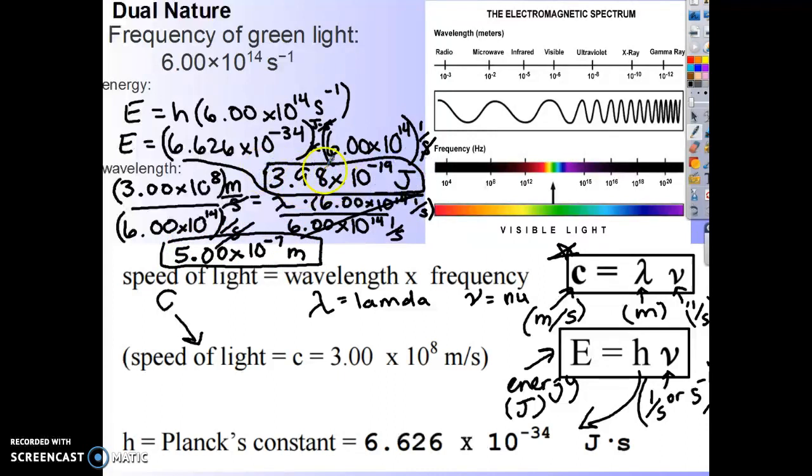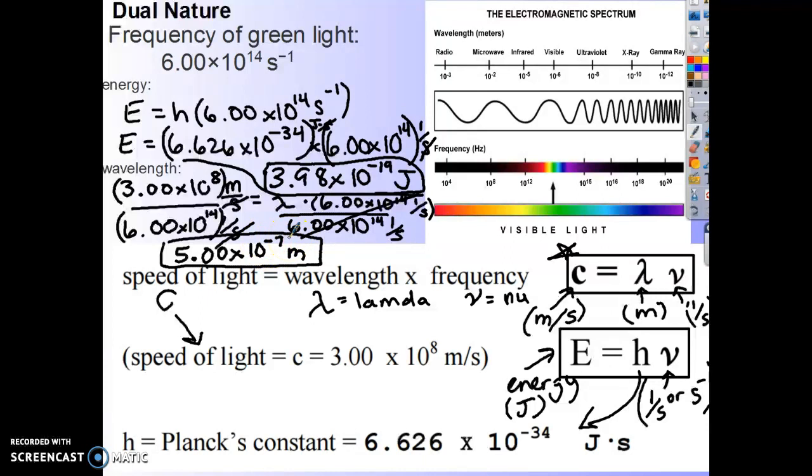So now I have the energy and the frequency, the wavelength, and I have the frequency. So now I know everything about this light. Now, the one thing about your exponents here is when you're dividing things with exponents, just to check that you got it right, take the top exponent minus the bottom. So 8 minus 14 should give me about negative 6. Negative 7 is really close to negative 6, so we can assume that we did this right.